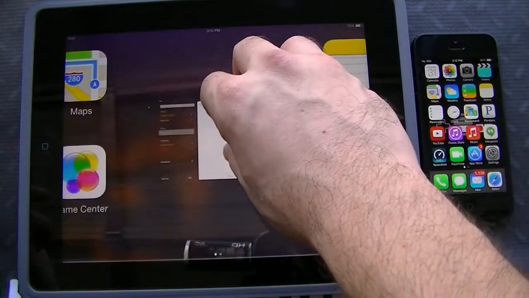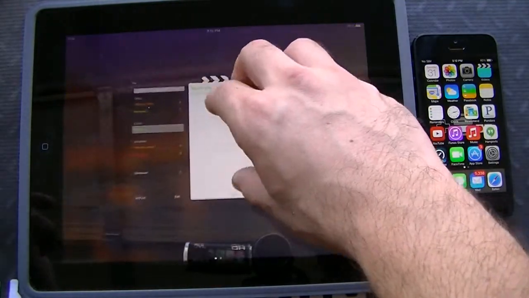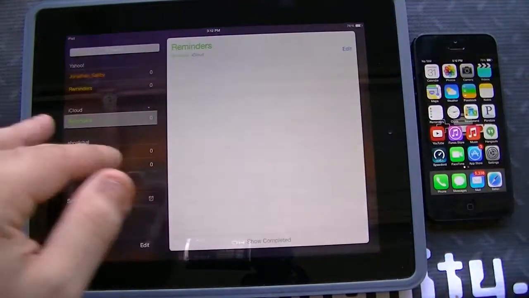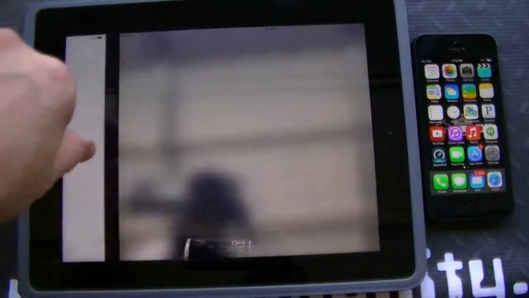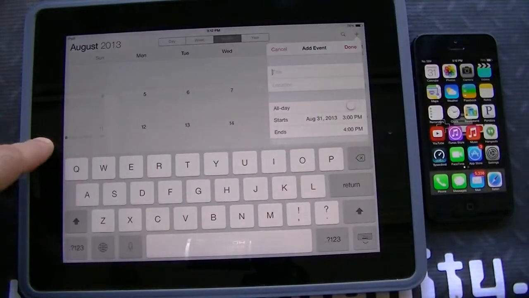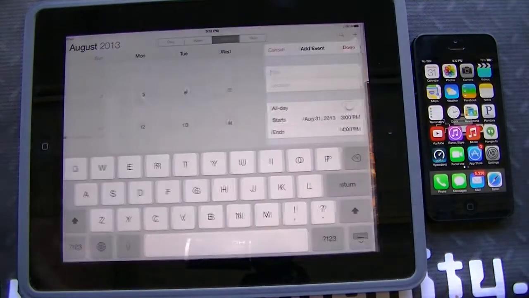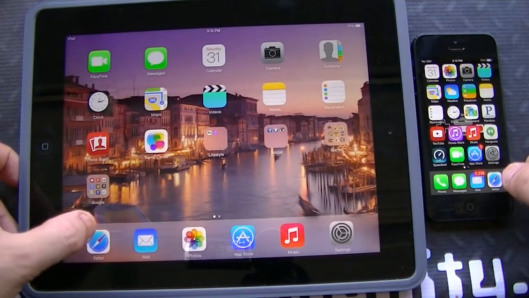If I take five fingers here and pinch out, I can close out of the app like that, so you don't even have to use the home button. See the little cool animations. Another cool thing is that if I go back here, I can swipe over and get to my various different tasks, to where I was, if I don't want to use the home button. Or of course, you can always just swipe them away. You can see again a little bit of stutter here and there. It's available, it's prevalent, and it's not that big of a deal, but it is there.